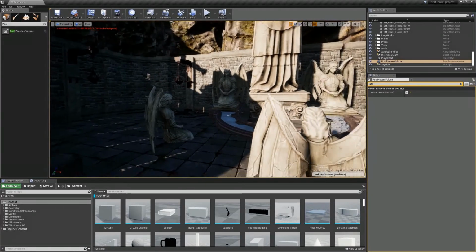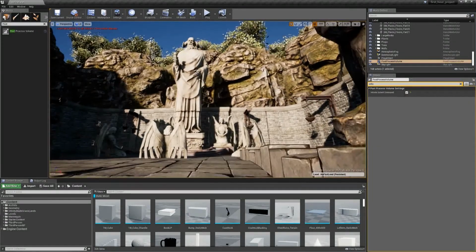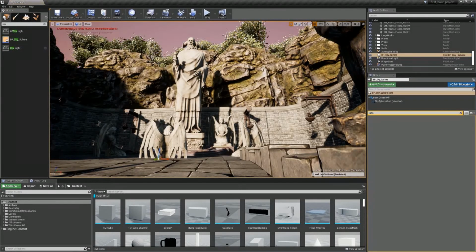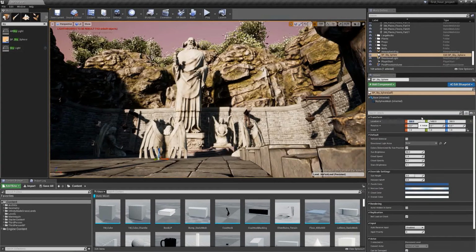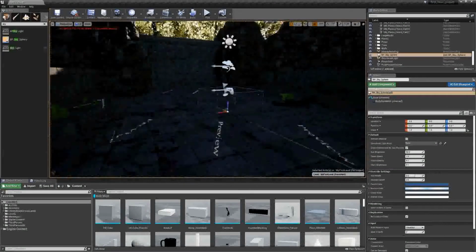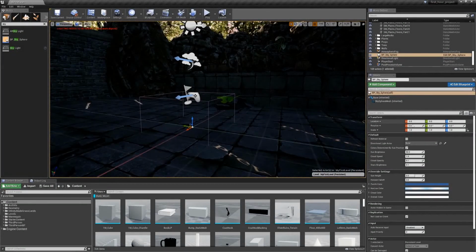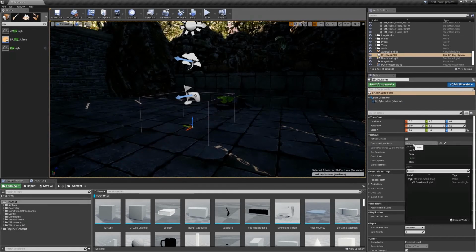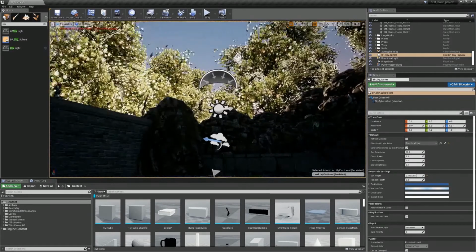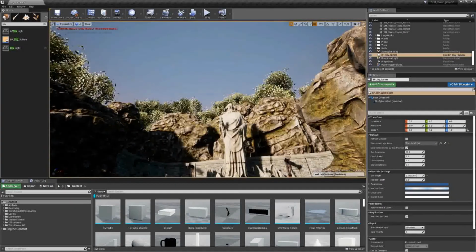The next addition we will make to our scene will be to add a sky sphere. Simply type sky in the mode search panel, and you should see BP_sky_sphere. Once found, drag it into your scene and set its position also to 0, 0, 0. Great. Like the atmospheric fog, the sky sphere is best when linked to a directional light. Let's go ahead and use the drop-down labeled Directional Light actor to do that. Just select your directional light and you should see the change. Now we have a nicer sky that we have more control over.